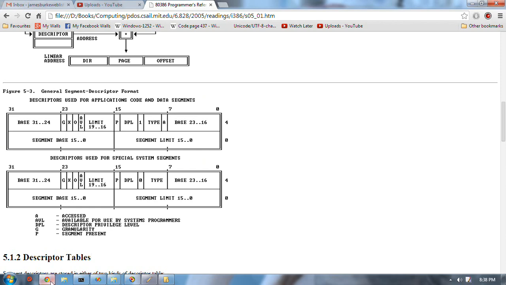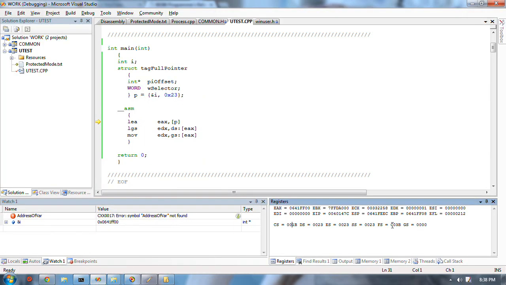I also know for a fact that FS is a per thread thing. When you dereference FS, you'll get different values depending on which thread you're in.